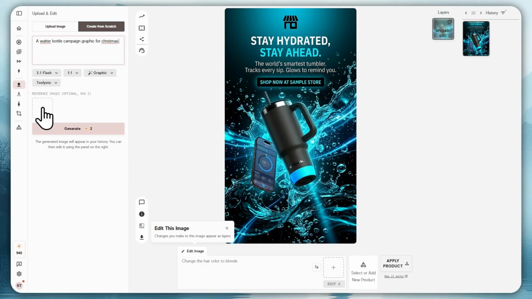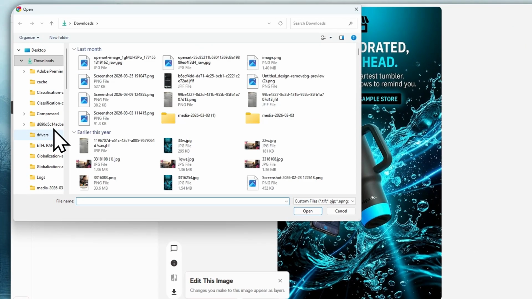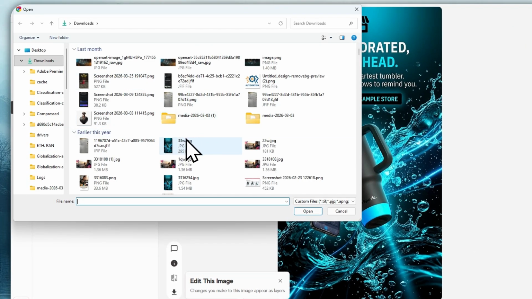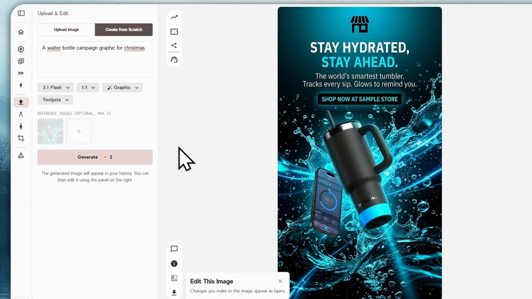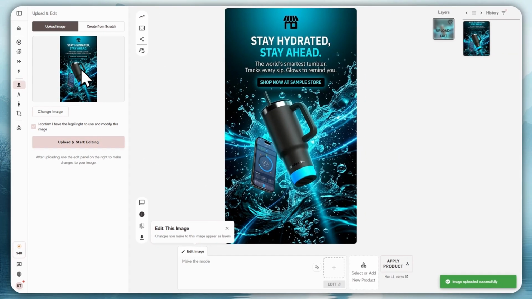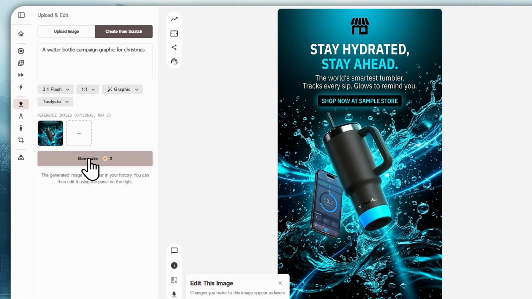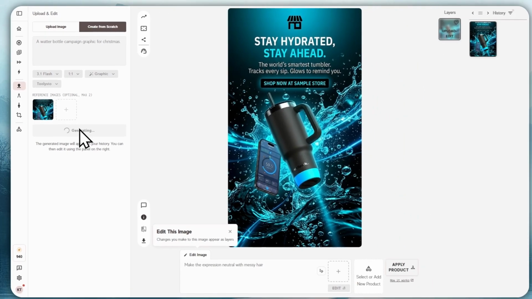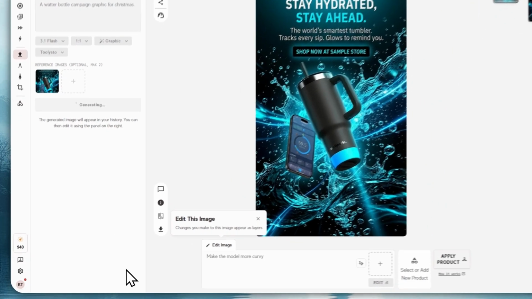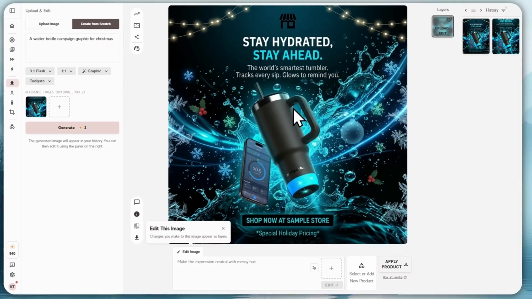And then you can add reference images. If you'd want, you can click here, and then you can add your reference images. For example, I'm going to add this one right here so that it would be able to get some style from this image. And this has now been added in here. You can click here on generate, and it will generate for you in just a minute. All right, it is now done, and here's the result.